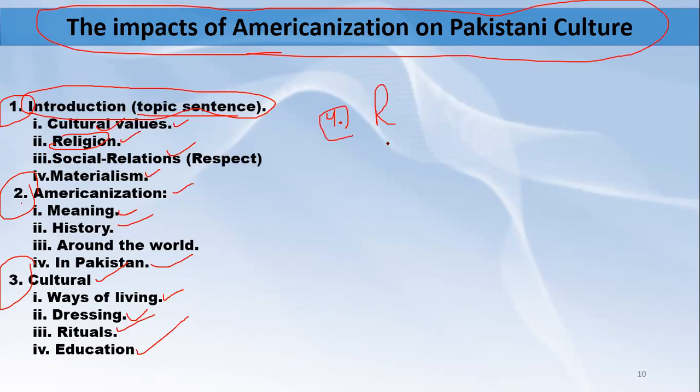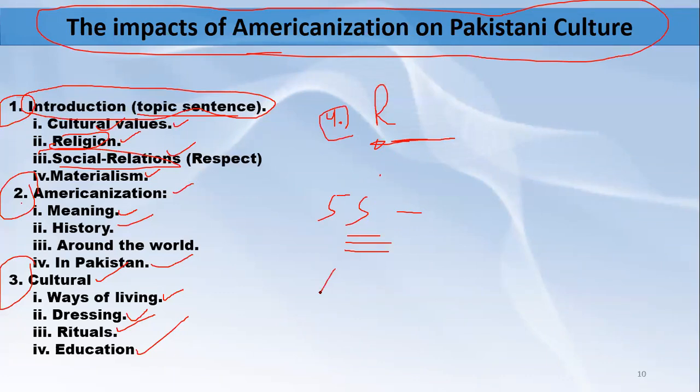Fine. So the ways of offering prayer. Multiple things can be noted down here: one, two, three, four or five points. Then we have another point which is social relations. So we will add another point here, and we will write down the basic points, the main ideas inside this topic, which we will be explaining in this particular paragraph.